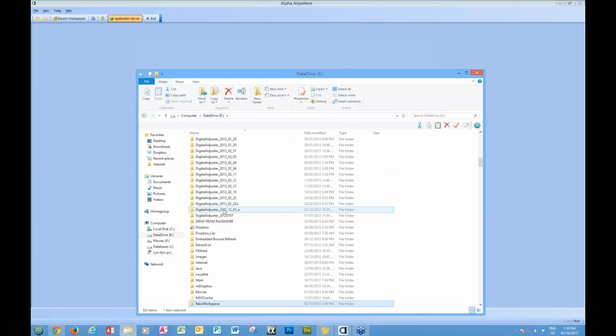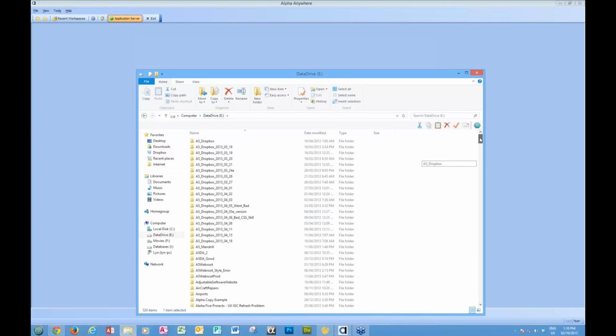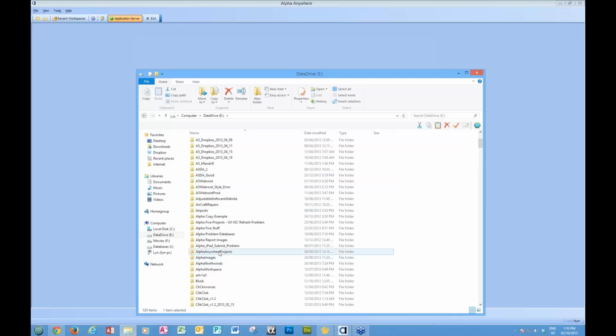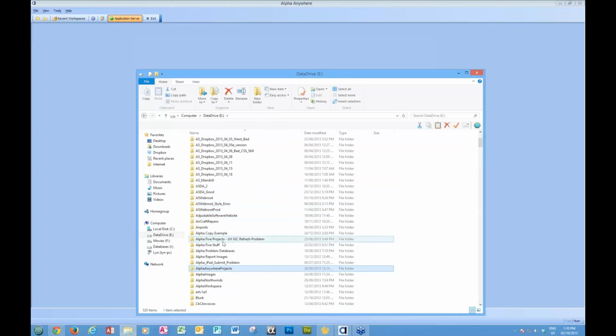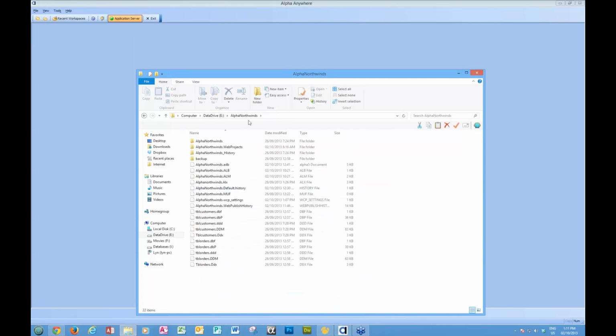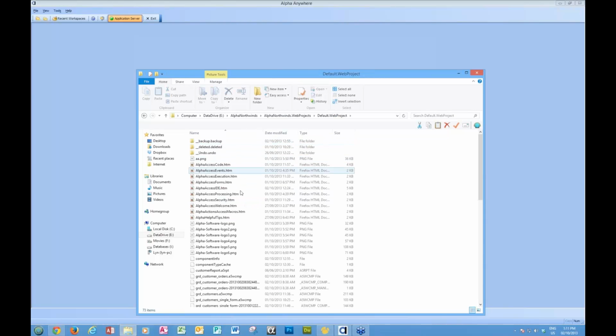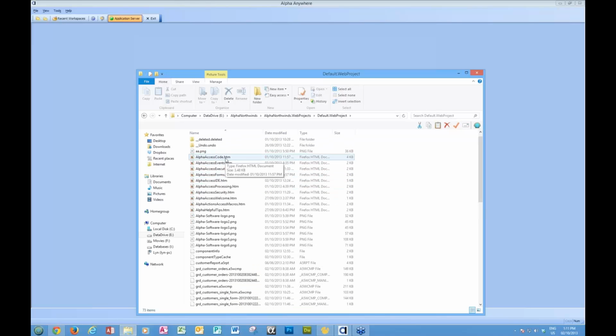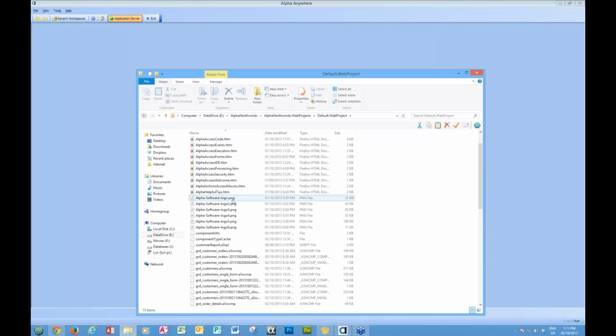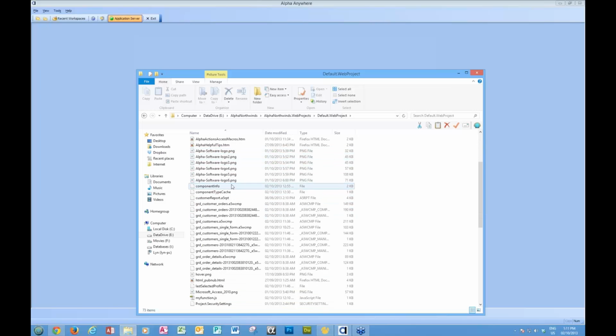So I'll just show you the current database I'm going to be working with, which is not that one, Northwinds. There we go. So these are, once again, the files that I'm going to be working with. These house a lot of the information and settings for Alpha, web projects, default web projects. And these are all my HTML files. These are a number of images that I have put into the database.